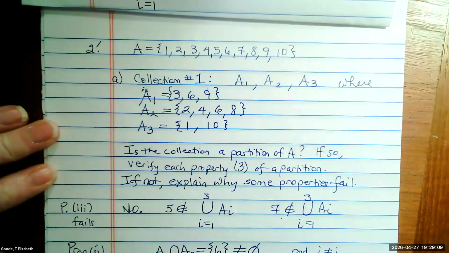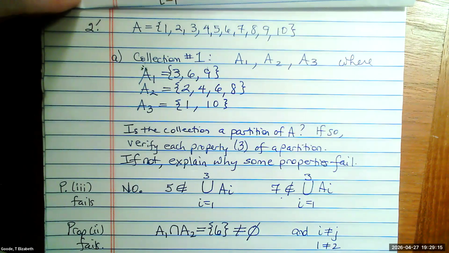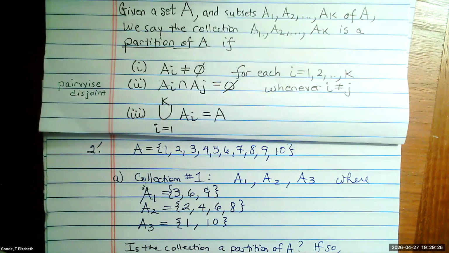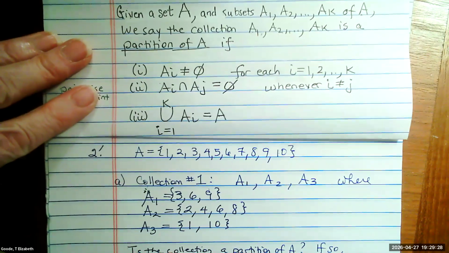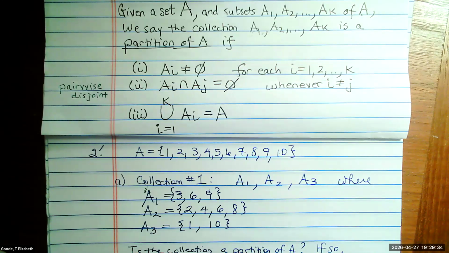Are you able to just scroll up so I can see the set of numbers? It was the set from 1 to 10. But you should refer to class notes for the definition of partition. I remember you wrote it yesterday. It was saying, given a set A and subsets A1, A2, and so on. Or you can take a screenshot of that if you want. I have it right here on my phone. Fantastic. Do you have other questions?